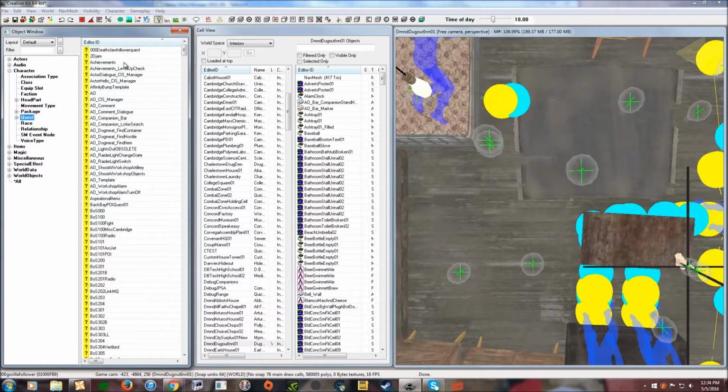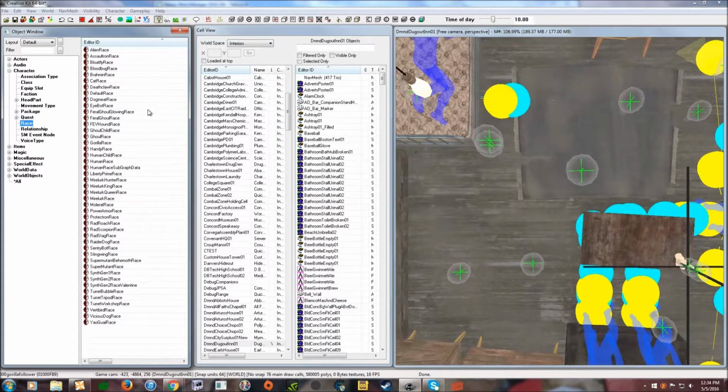Alright, we're going to leave that for now. We'll come back to it and add dialogue to it later. But first, if you're not making a human or a regular ghoul follower, so if you're making an alien or a cat or Deathclaw or whatever, you're going to have to do this extra step right here.